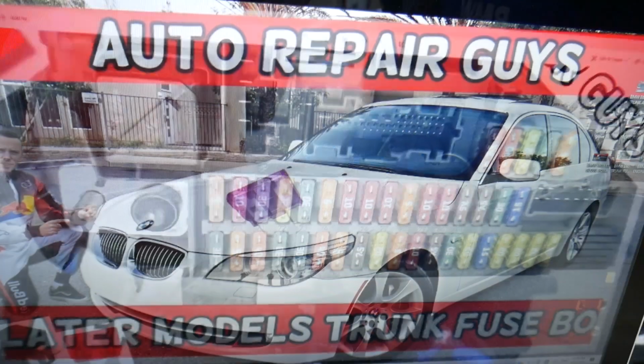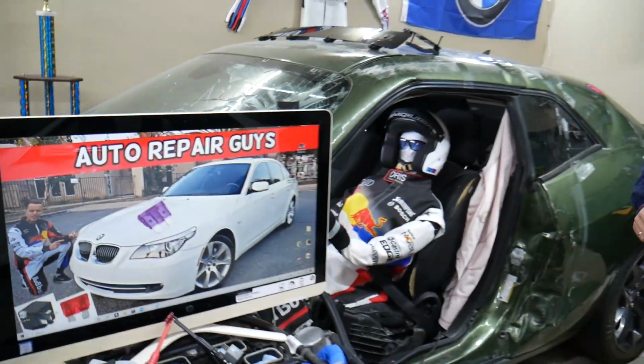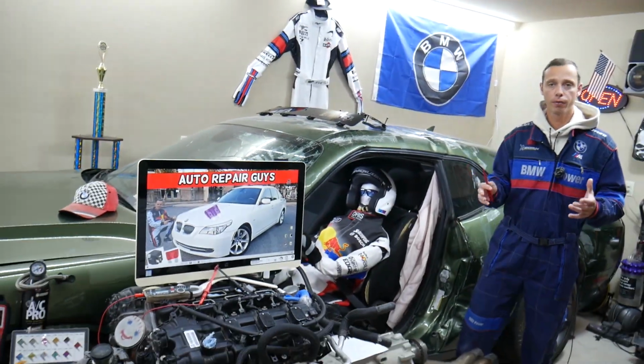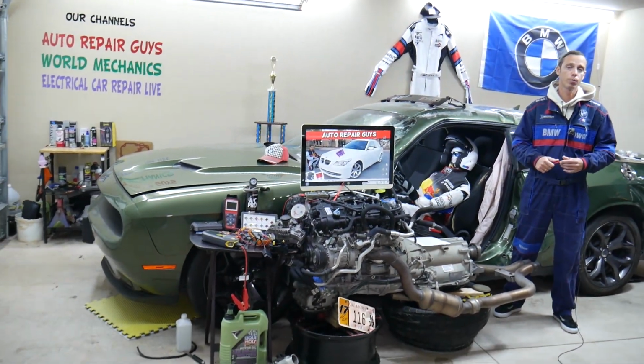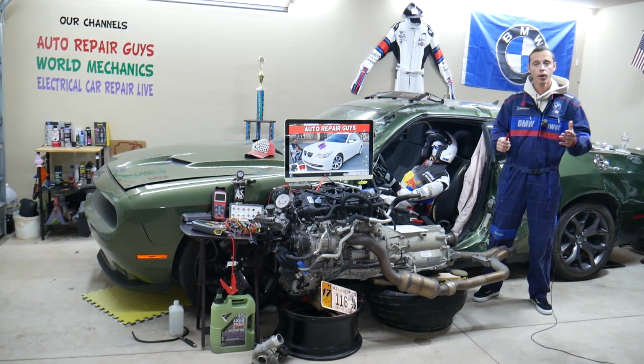Now, also for the immobilizer, guys, we recommend to check the engine computer fuses. We have the video on the channel. It could be some of those fuses. In some cases that's responsible for the immobilizer as well. Hopefully the video will be helpful.